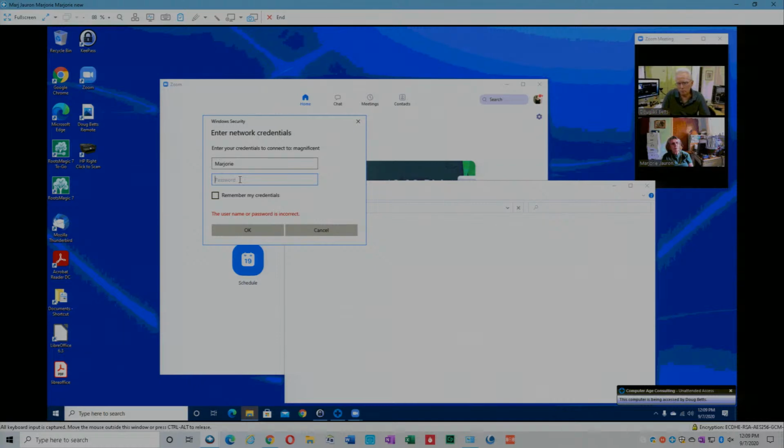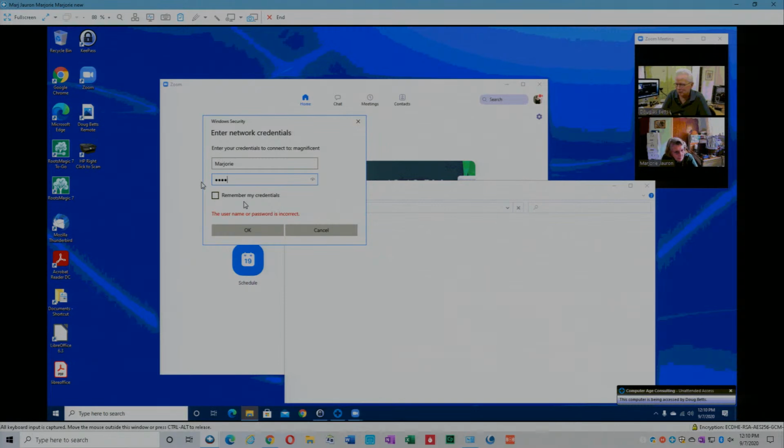So Marj, I'm going to ask you to type in your password there without pronouncing it. I think I know what it is, but I'm going to let you type it in. Now that would be the password for your old computer. Do you see where I'm wanting you to type that? Yes. Yeah, go ahead and type that in right there. This is the password for my old computer. That's right. I have about 17 passwords running around, you know. Yeah, you did try that a few times before you found the right one.